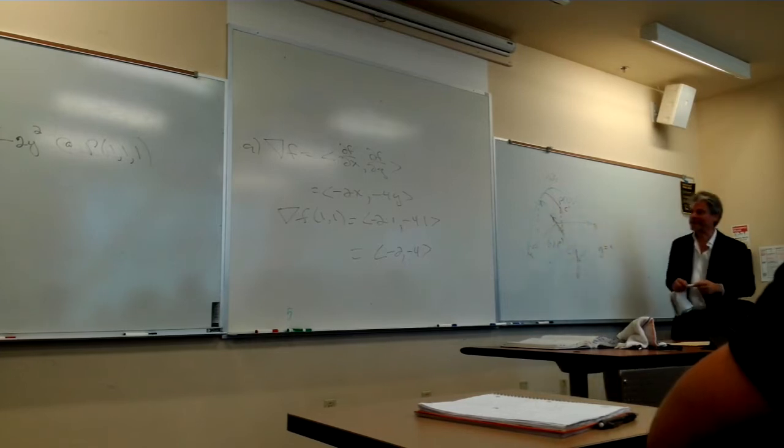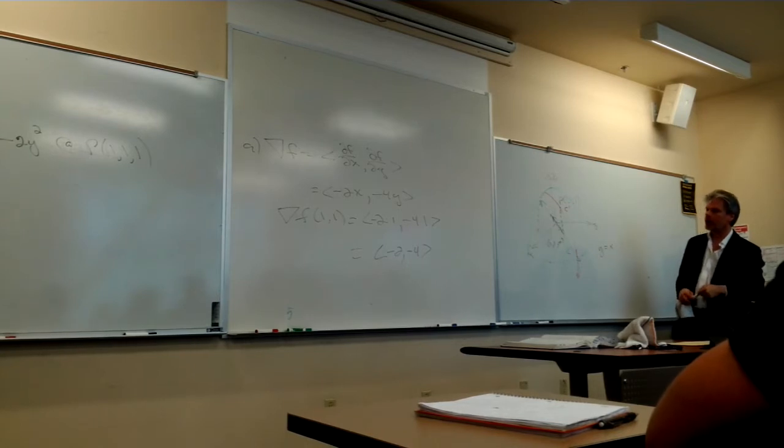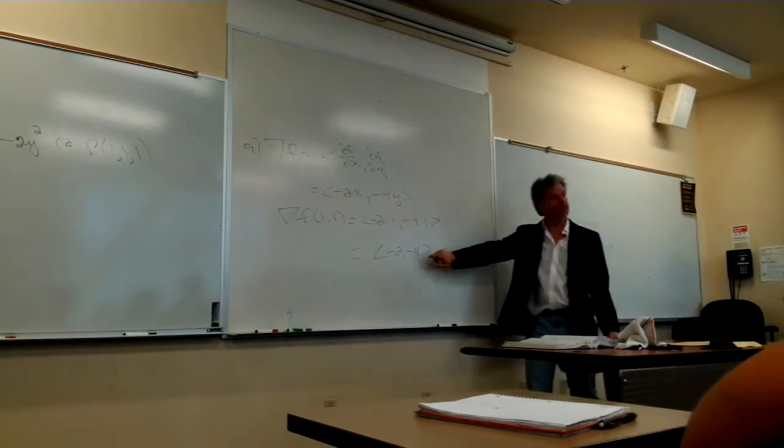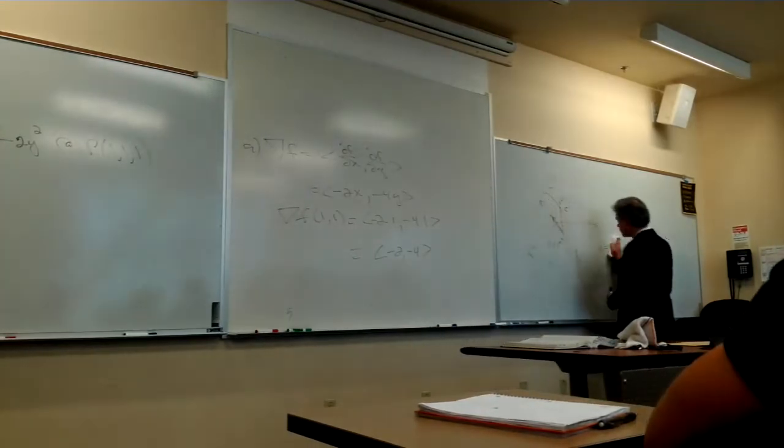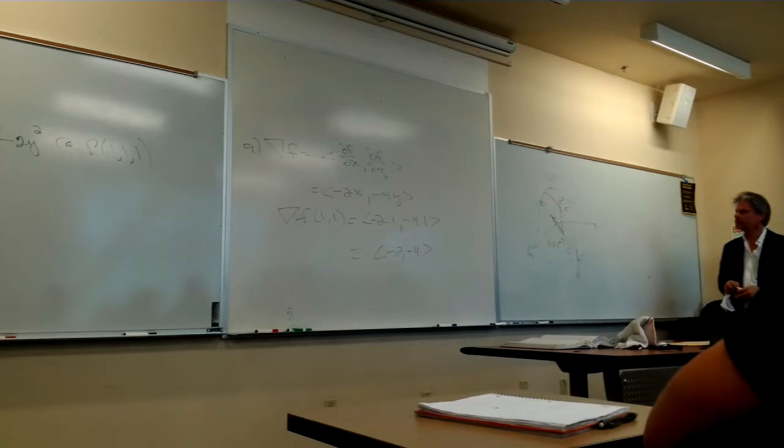Why does it not pass through the origin? The gradient vector? You guys, my apologies. That's it. I do have the wrong value. That's the gradient vector. I do take that back. Okay. My apologies. That makes everything make sense now. Does it pass through the origin still? That's why I'm confused. Now I'm confused.